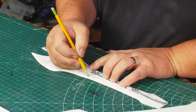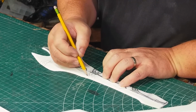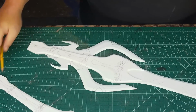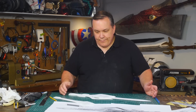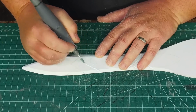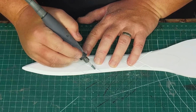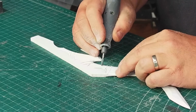I cut the pattern in half and then use it as a guide to draw the engraving lines that are on all of the pieces. Each part has engraving lines, some are on both sides. Just a little bit of engraving, not a lot. Because Centra is a soft plastic, the engraving is easy to do as well. Another rounded grinding bit makes quick work of the lines.